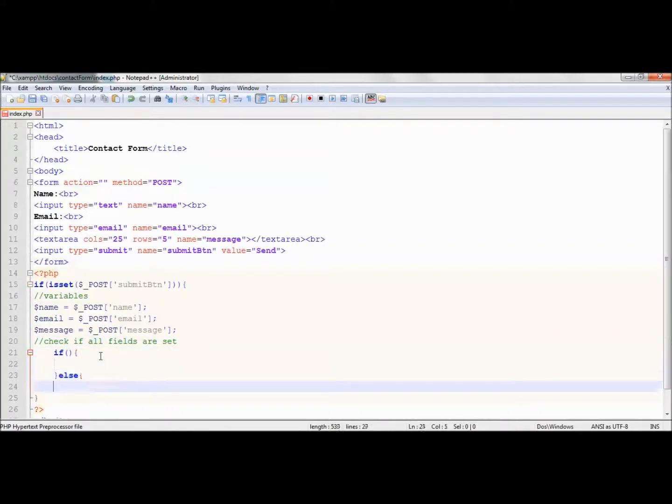So if that is empty, this variable name, you wanna check them all, and then we wanna echo out a message like all fields are required.